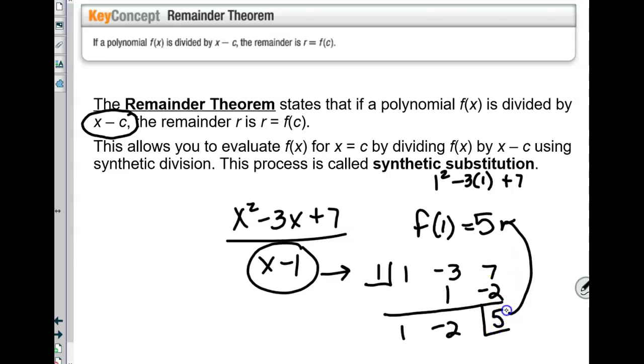And do you see that putting it in predicted the remainder? Okay? So the same thing is true if you want to know if it goes in evenly. If you want to know if something is a factor and divides in evenly, you could put the 0 in, and what should you get out from the function? A 0, yes? The remainder should be 0.